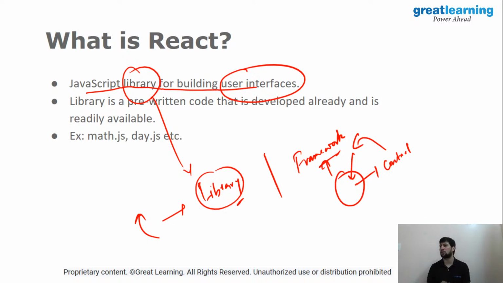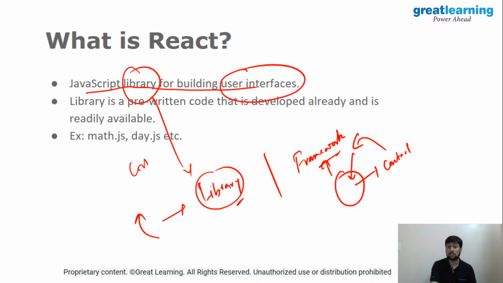Let's suppose you want to use a simple math library, wherein you want to get the cosine value of, let's suppose, 20 or 30 or 15, or 90. So you just call math.cosine, pass in the arguments, and you get the value. You don't care about how that cosine function is working internally and fetching you the value. You just use this function, that's it.